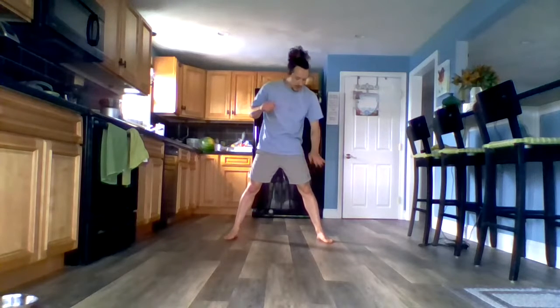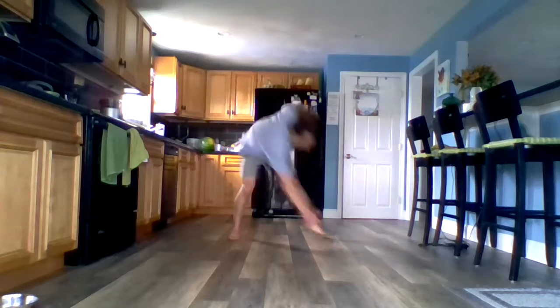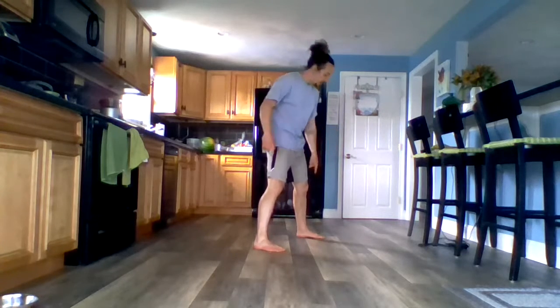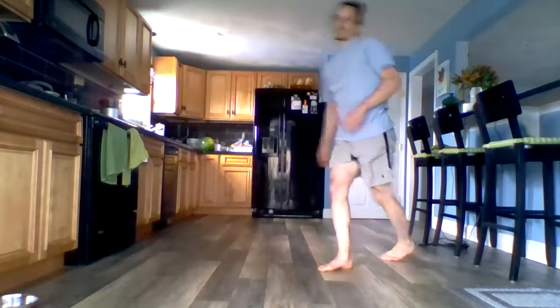Here's what you're going to think about. Your left foot is on the ground. Your right hand needs to be where your left foot is. So that means I'm going to reach down and put my hand on top of my foot. But when I do the transformer, instead of putting my hand on top of my foot, I'm going to move my foot away and kick it up behind me. Okay? So let me show you from here. I'm reaching down. My hand is going to replace my left foot. Okay? And it's kicking up behind me.